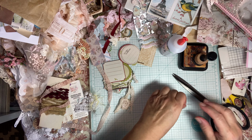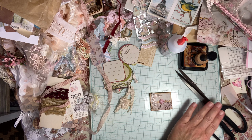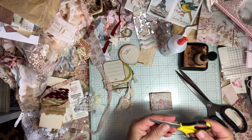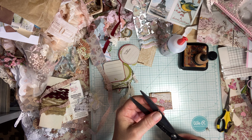So I have a question. Do you guys have problems with your scissors getting dull really fast? See, I have ribbon scissors, I have paper scissors. Ribbon scissors, get this, this is like 100 years old and it's still fantastic. But it does need help. I think I need a new pair. These are Tim Holtz tonic ones and I didn't buy them that long ago. And it's hard to cut.